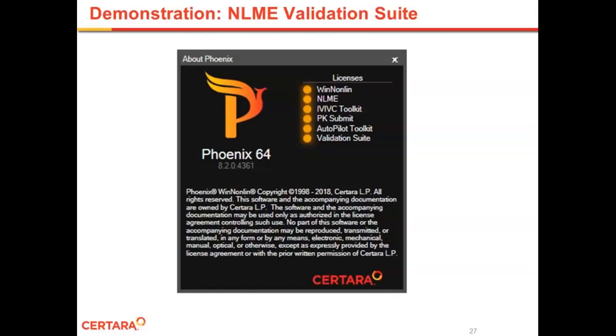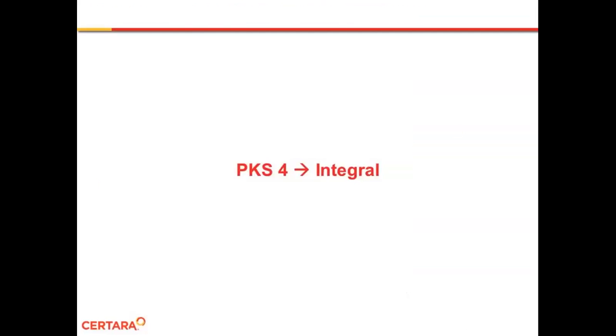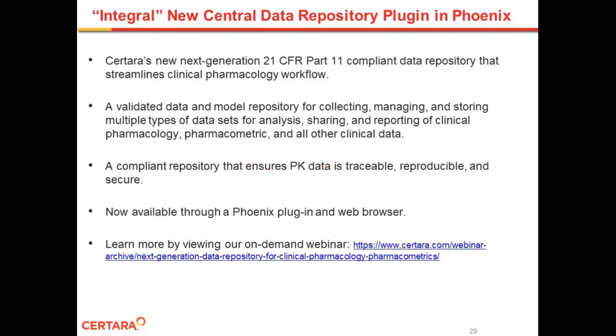Perfect, thanks. Okay, so I would like to introduce a couple of other products that also can interface with Phoenix, and the interfaces for these have been added in Phoenix 8.2. The first product is called Integral. Integral is an update from the application Phoenix Knowledge Base Server version 4. So what is Integral? It's a new central data repository plugin in Phoenix. So it's essentially the next generation version of PKS.